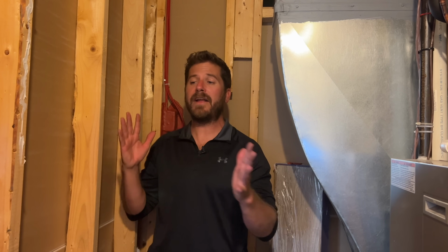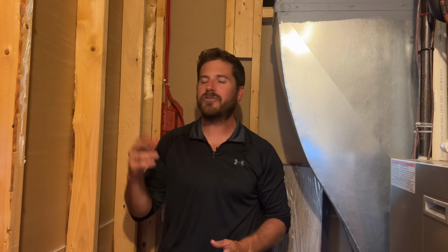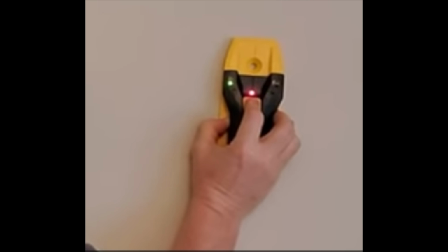Now it's time to add your second layer of drywall. If you're not sure exactly where the studs are because of all the different walls you have in there, just use a stud finder to make sure that you're actually attaching it right into the stud. After the second layer of drywall is installed, add some acoustical sealant around the electrical box where the box meets the drywall to seal that gap. And after all that is done, you should have a soundproof wall.